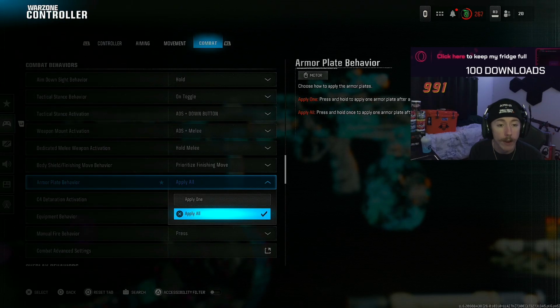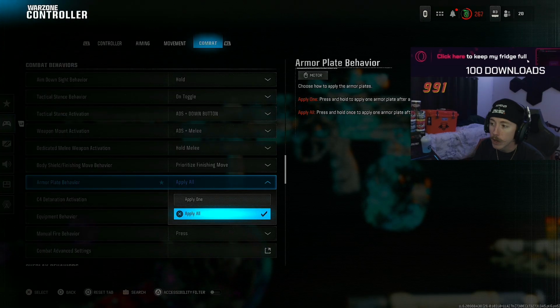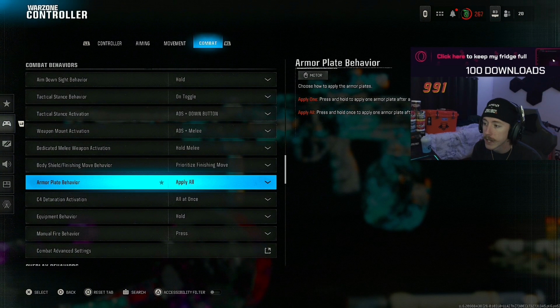Armor plate behavior, apply all. That way you don't have to put in one plate, zip up your thing, unzip it, put in another, zip it back up. You don't want to do that. You want to just put in all your plates at once. Make sure you have that setting turned on.